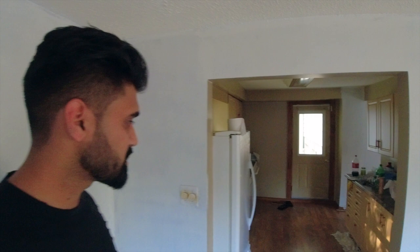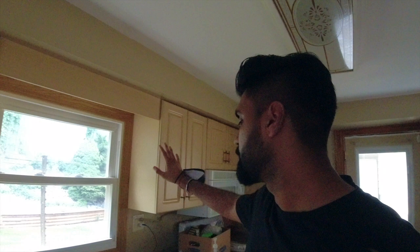Now this is the kitchen. The kitchen is in very good condition. What we're thinking is changing the flooring here and putting tiles, but I personally don't like that flooring in the kitchen, and also this one is not waterproof, so if something spills the flooring is going to go bad.